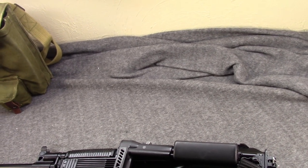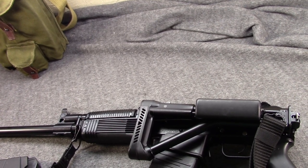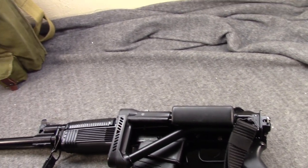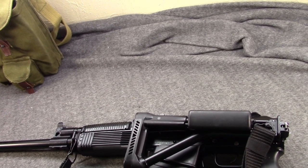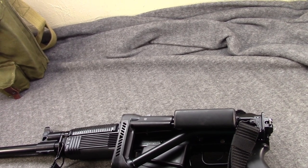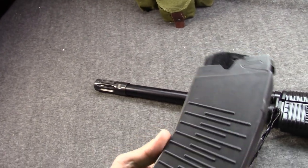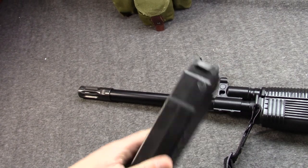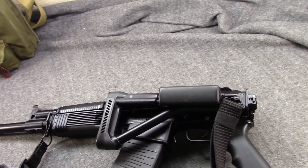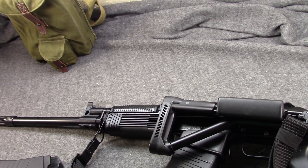This is a 12-gauge semi-automatic magazine-fed shotgun based on the Kalashnikov pattern. It can handle both two-and-three-quarter and three-inch Magnum rounds. Over the years we've done multiple updates and revisits — for example in 2014 we did a revisit video, we did a video saying 'buy these' because the price was good, a short video showing a ten-round mag when those came out, and a 2017 side-by-side range comparison with this gun's competitor, the Russian Izhmash Saiga 12.